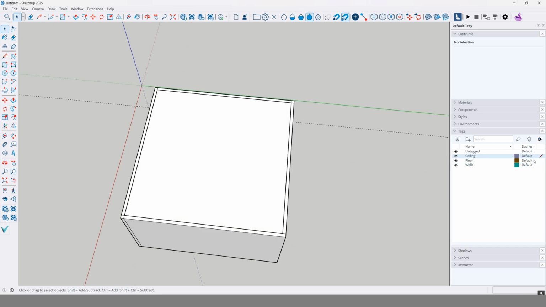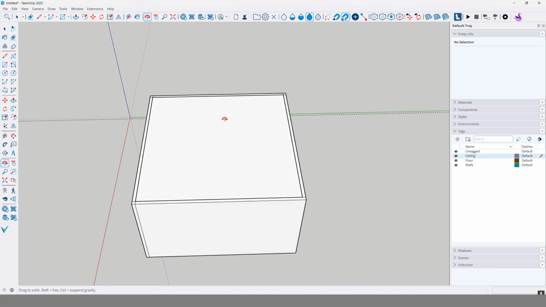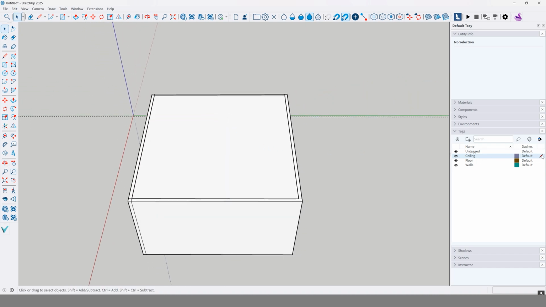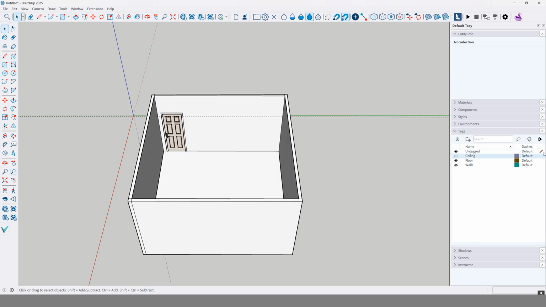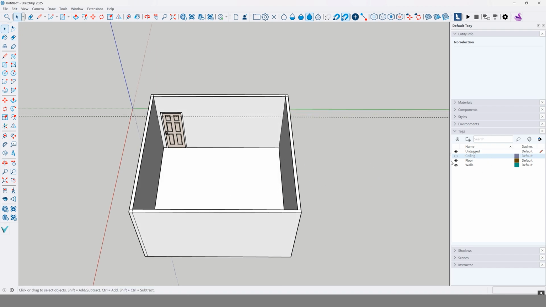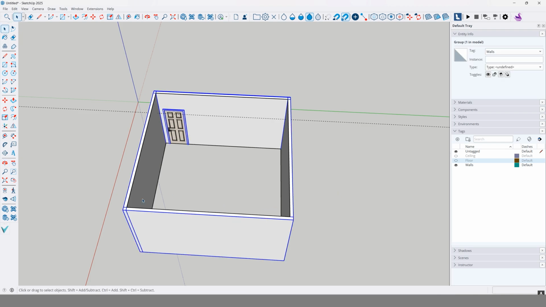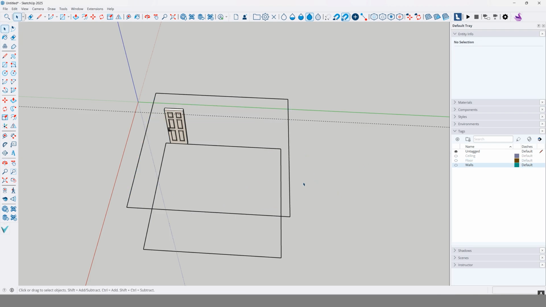And let's go to the ceiling, do the same again. Now what you will see here is it's telling you that you cannot hide an item or a layer that you're already on. So by clicking this tool here, I'm selecting to work on the ceiling layer or add to the ceiling layer. By selecting this here, I'm selecting to work on the untagged items and work on the floor elements and work on the wall elements. So what you can do is select the untagged layer, then you can turn off the ceiling layer. Select the untagged layer, then you can turn off the floor layer. Select the untagged layer, then you can turn off the wall layers.